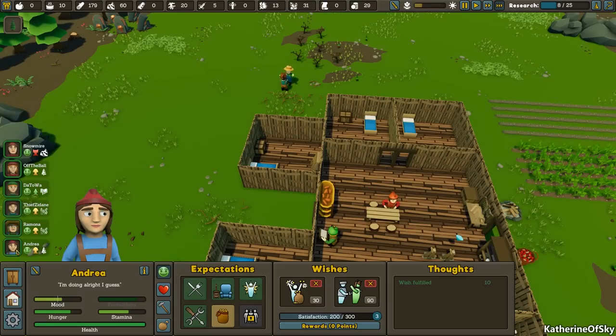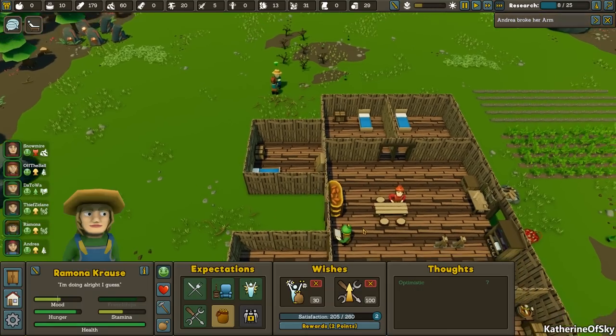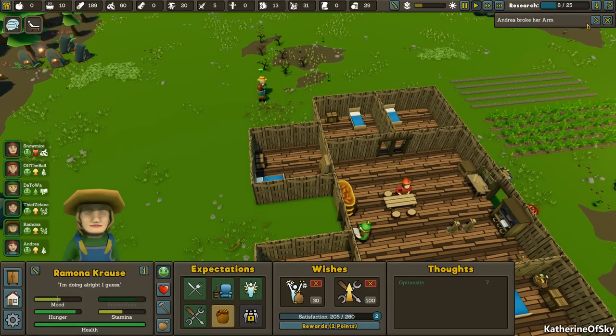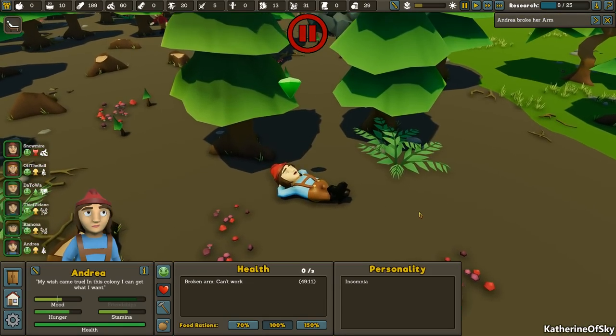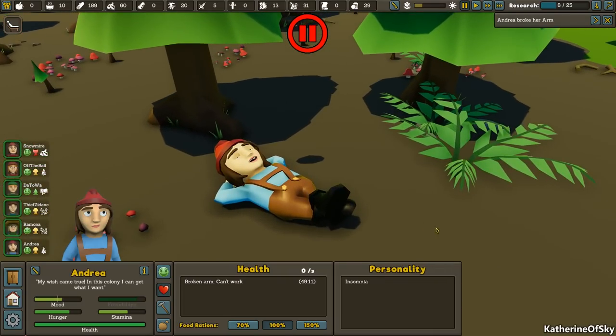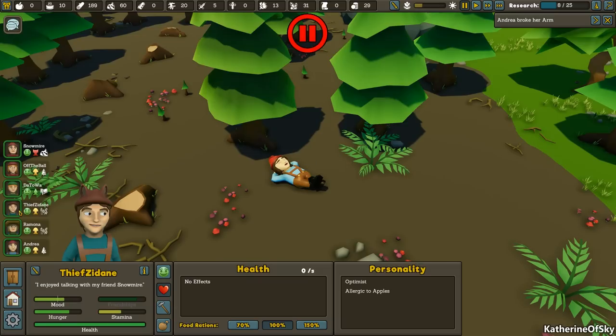Oh no, that's Andrea. Ha ha ha, Ramona's optimistic about the world. Andrea broke her arm. Oh no, no, no, no. That's right. Really, Andrea, were you sleeping on it too long and that just happened? All right, who is a doctor?